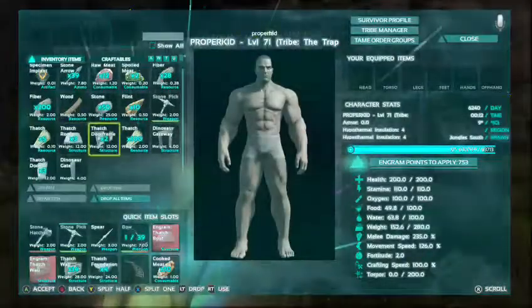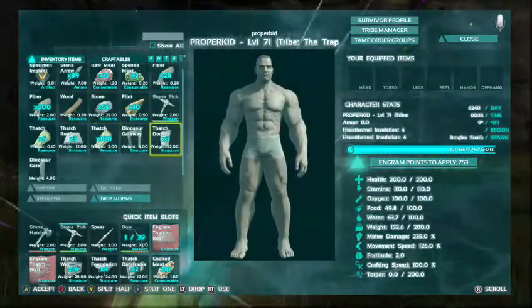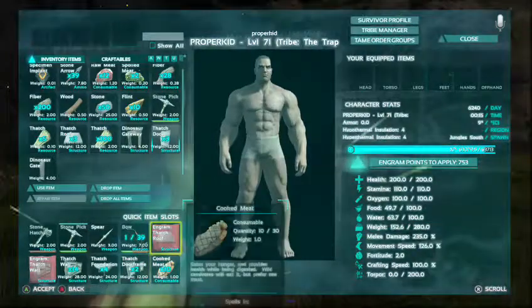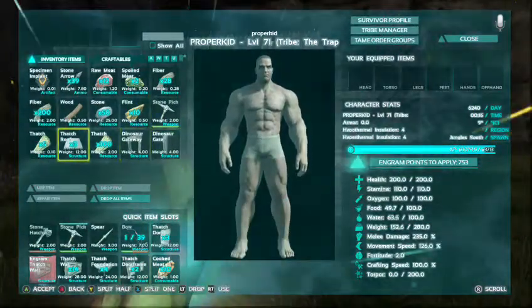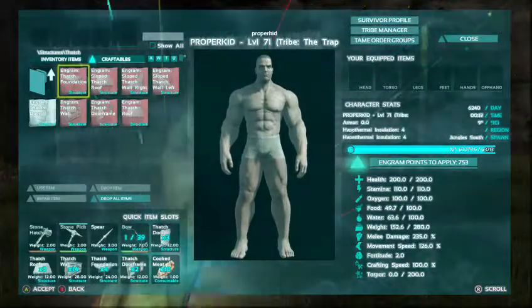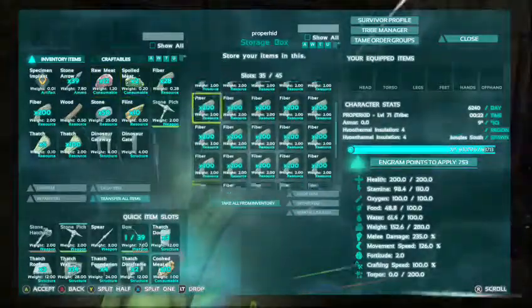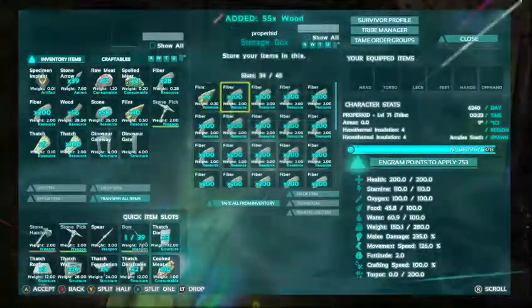So we need to build our door frames. And then we got to put doors in there, obviously. And then we gotta build some roofs. What am I missing on here? Is it wood? Yeah, it's wood. I need to get some wood. Alright, wood.